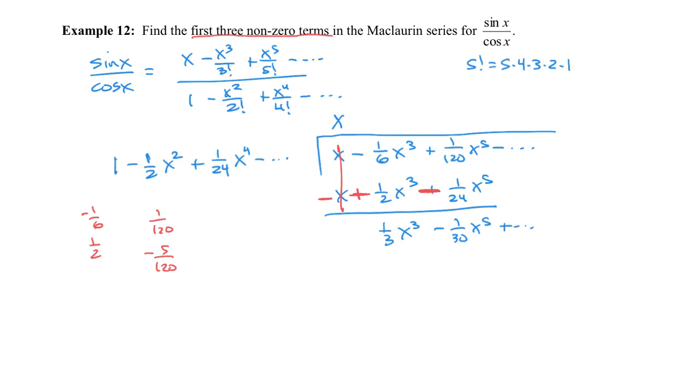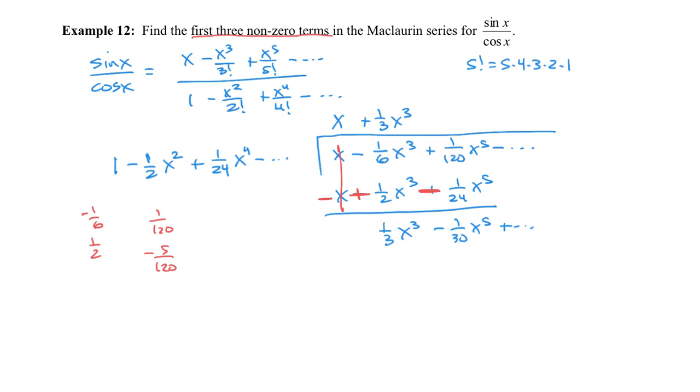Okay, so then we have to think. I've got to now multiply something by this to turn it into an x cubed, right? I need to work on this over here. What could I multiply this by to turn it into 1/3 x cubed? Well, it's just a 1, so it's going to just be plus 1/3 x cubed, because we're trying to turn this leading term into that. Just like we did here, where we turned it into an x by multiplying by x. It's easy to do when the lead term is 1, right? It makes it a little easier. But to turn the lead term into this, we just multiply by that.